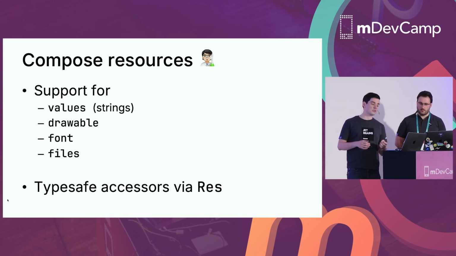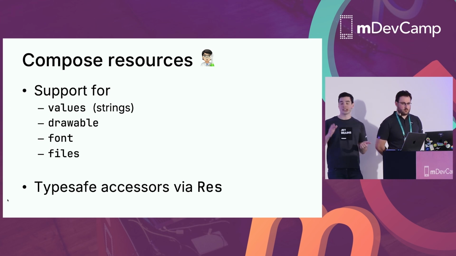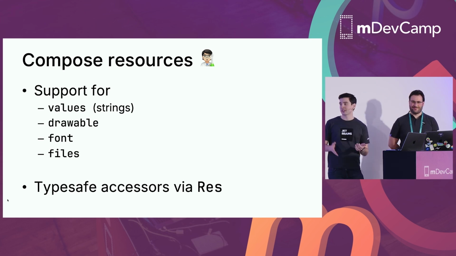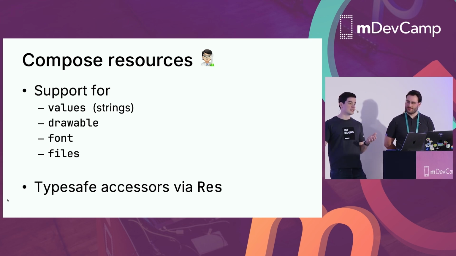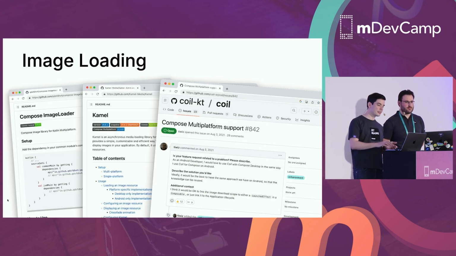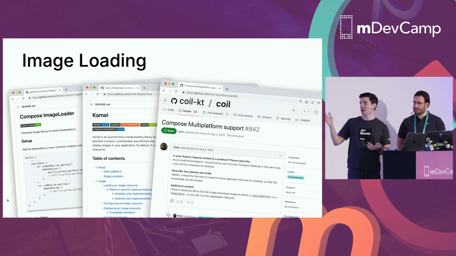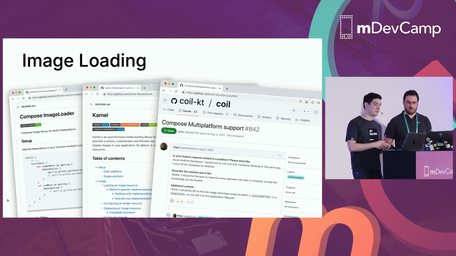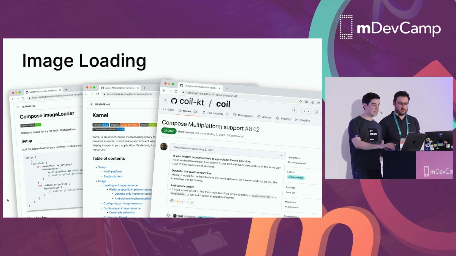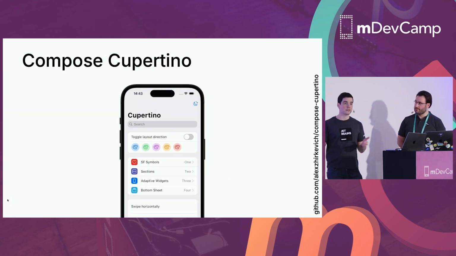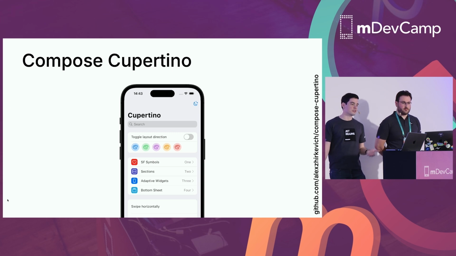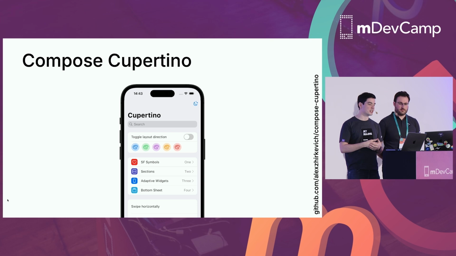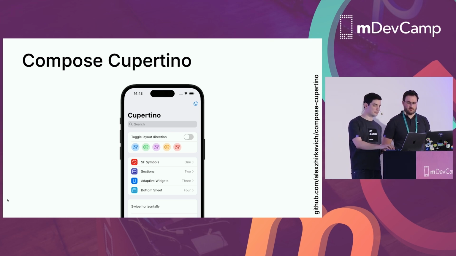We also have a solution for you to share resources with Compose Multiplatform. This, again, is quite similar to the Android resource system. You can share values, drawables, fonts, and files at the moment. You have qualifier support. You have type-safe accessors generated for you, and so on. We also have image loading. We've seen this in the demo, not just Coil, which is a relatively new multiplatform library, but also other libraries in the ecosystem. We can also talk about theming quickly here. We ship with Material by default, just like Jetpack Compose, but there are also community projects which provide theming for Compose Multiplatform. For example, there is this Cupertino theming project, which gives you iOS-style widgets.